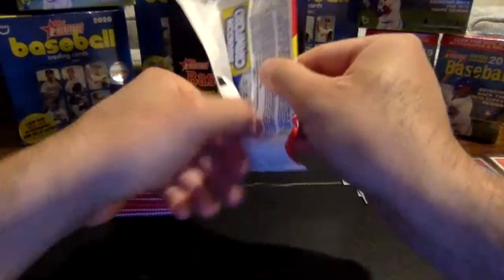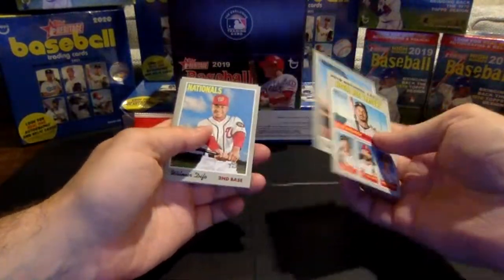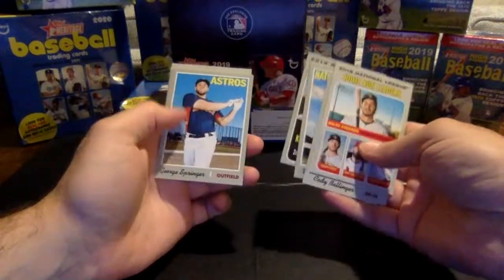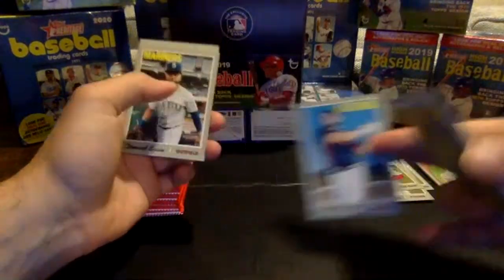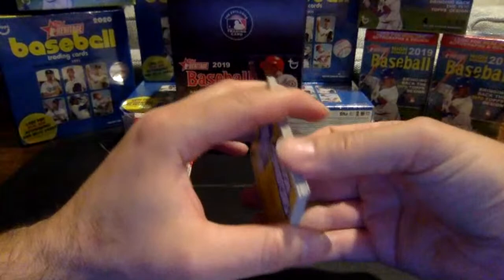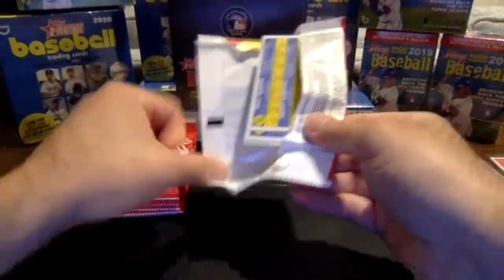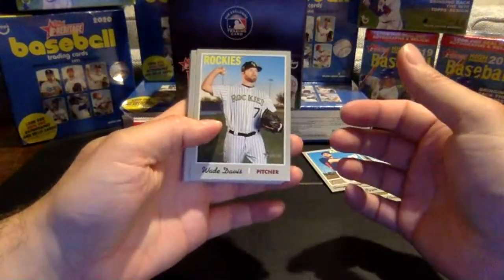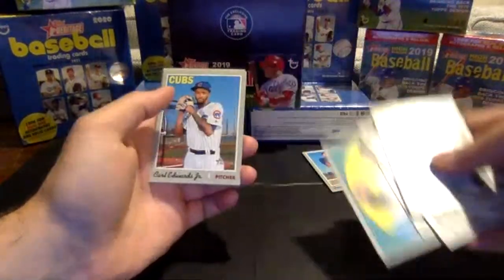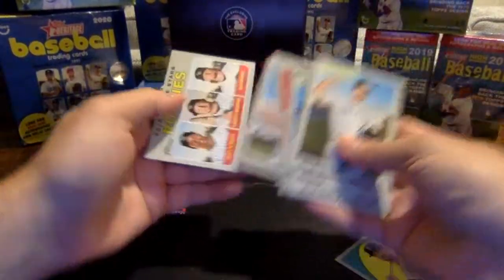All right, still got a couple more here to get through. A lot of fun opening packs. All right. NL home run leaders, Bellinger. Nice. Not a high number, but a nice card. Defoe, Pirates rookies, Kevin Newman. George Springer, Astros. That's going to be a high number, number 407. Denard Span, Cardinals rookies, Altuve, Sporting News, and Brandon Crawford, Sporting News. See what else the box will hold. Wade Davis, Zach Godley, Cano, Pedroia, New Age Performers Mitch Haniger, Carl Edwards, World Series champions Boston Red Sox. That's a nice one. Tim Beckham and Rockies.